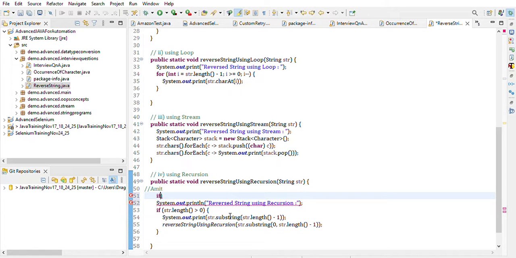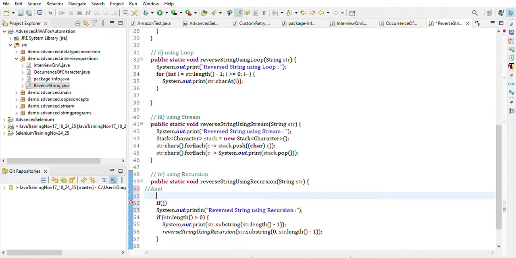So first time, whatever is the length, int length equals. Anyways, let it be like that.